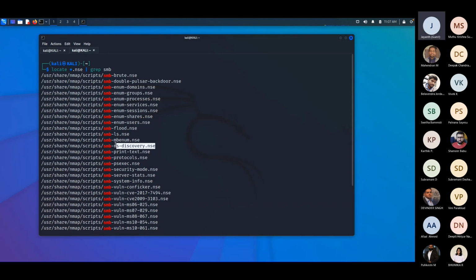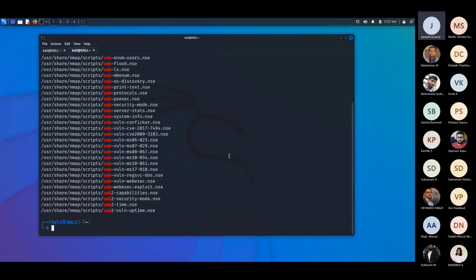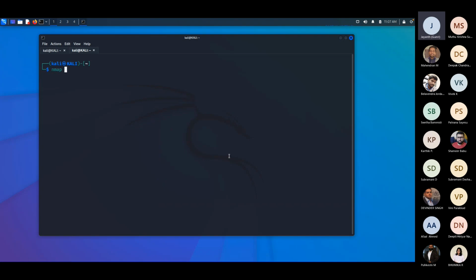The one that is very interesting is this SMB OS discovery. This will give you more details about the host. Is it part of the domain? Is it a simple workstation? So let's run that. Nmap tag script, specifying that script. And I don't want to spoil the entire process by running an all port scan or 1000 port scan, so specifying the port number. I'm also going to run a version detection scan on 192.168.0.228. Let's see what it results.